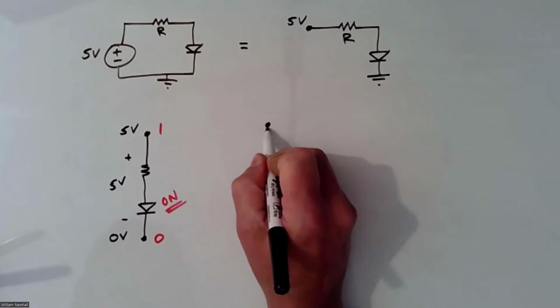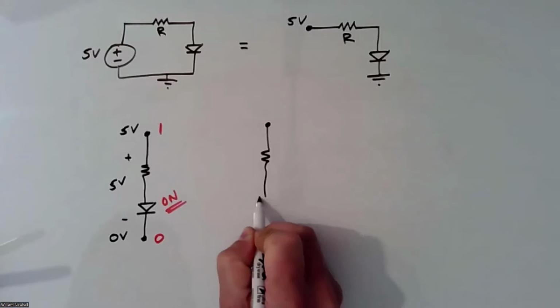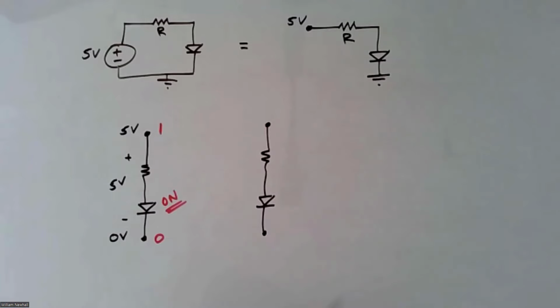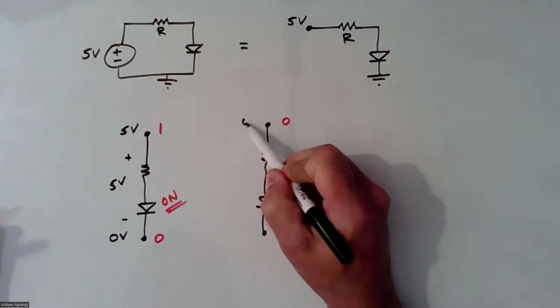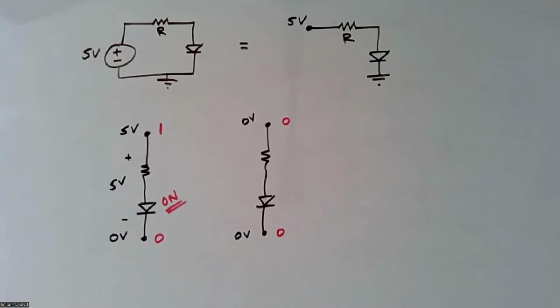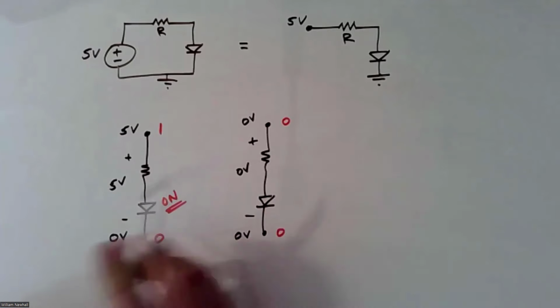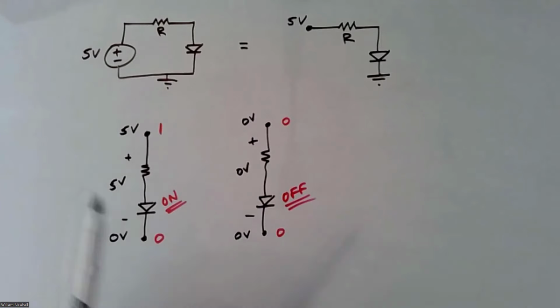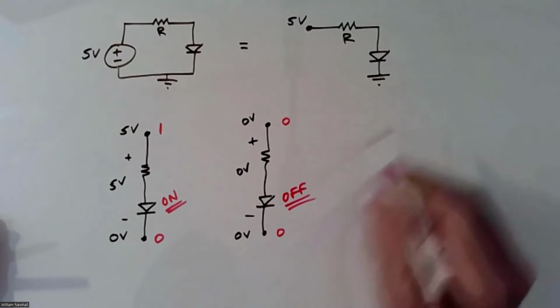If I take that same circuit, the hardware circuit here, and I apply a zero here and a zero here, right? That means I have 0 volts here and 0 volts here. Okay. My voltage across these two components in series is 0 volts. So this LED will be off. Okay, so you could probably see that. You probably knew this before I told you. What's not so obvious is this.